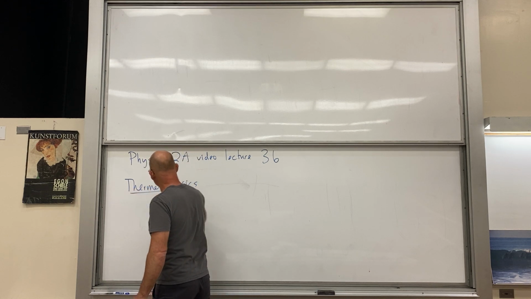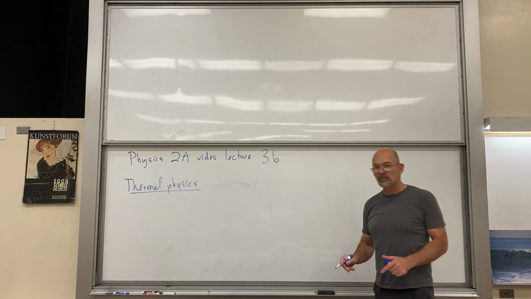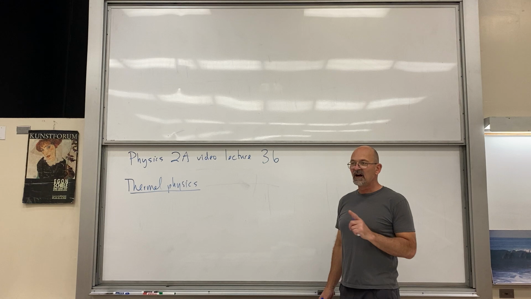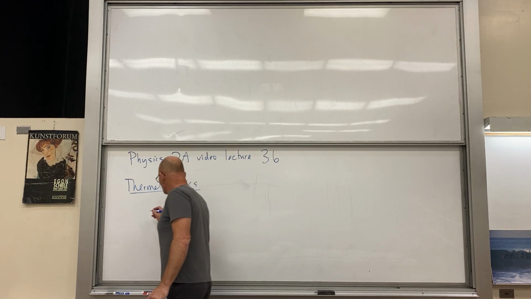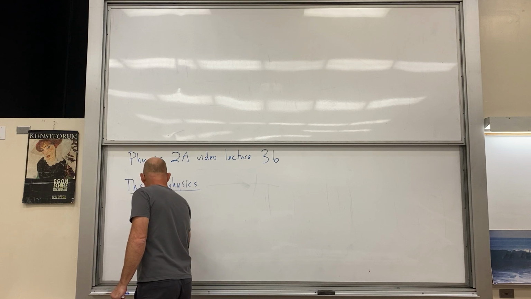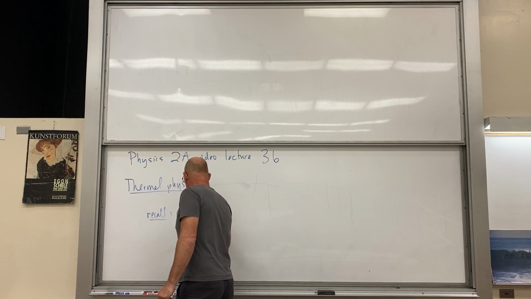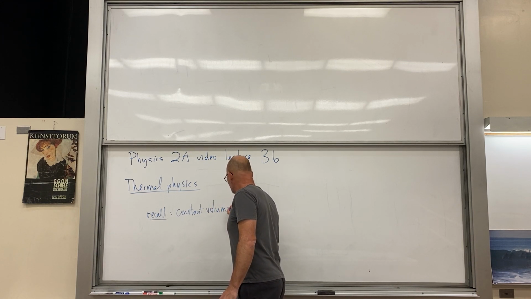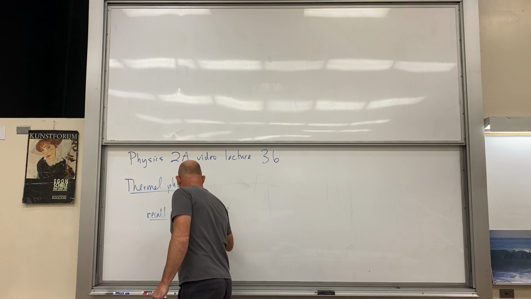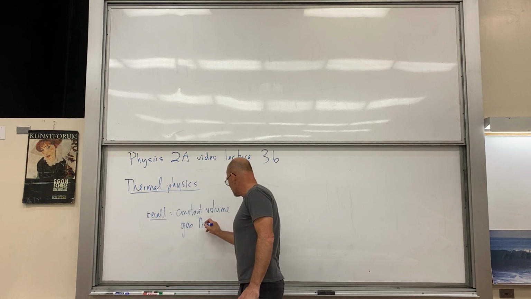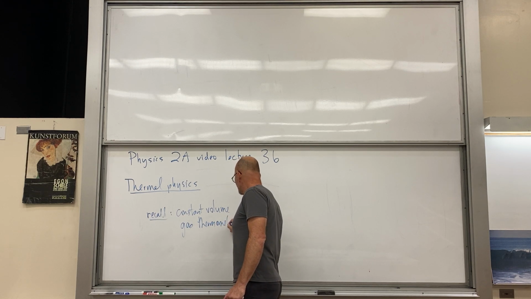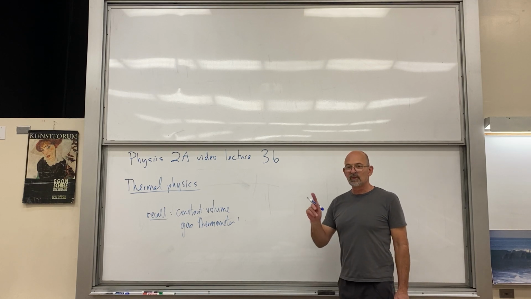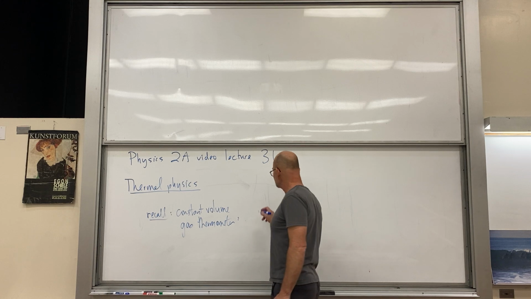In fact, we went through a whole development: hot and cold, thermal expansion, temperature scales. But the constant volume gas thermometer is what I want to remind us of. And the result of that was interesting. So we discussed the constant volume gas thermometer. I'm not going to draw the picture again. We had it up there before. What we found, though, was that there's a relation between pressure and temperature that's linear.